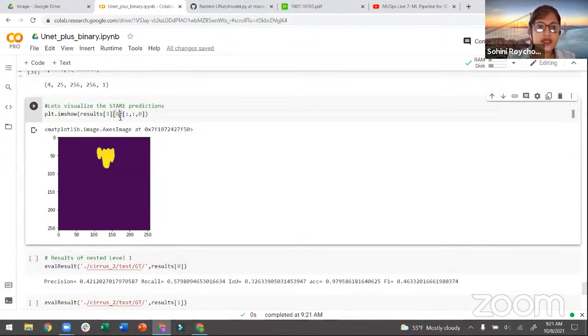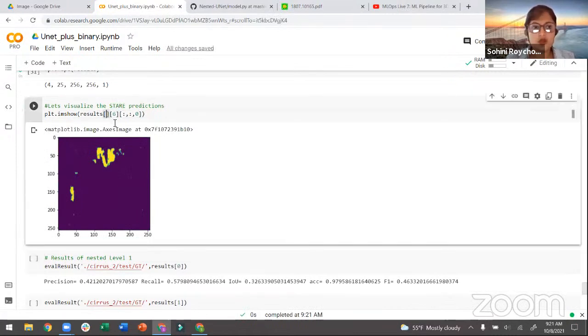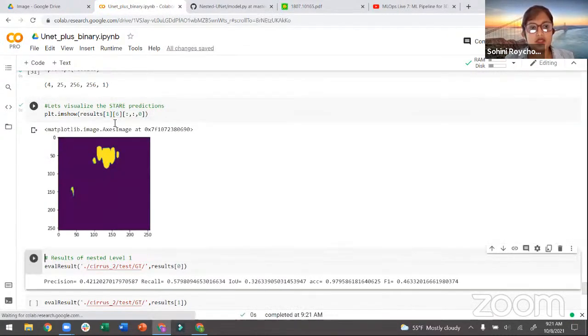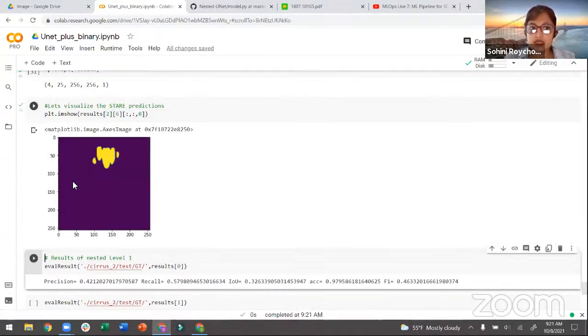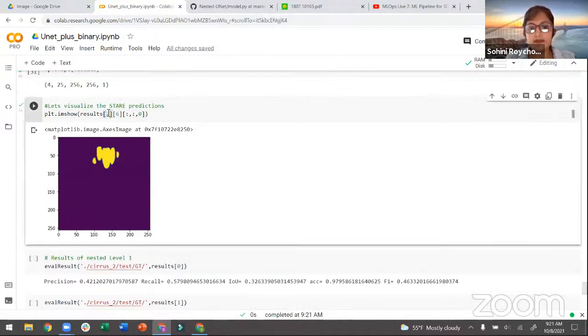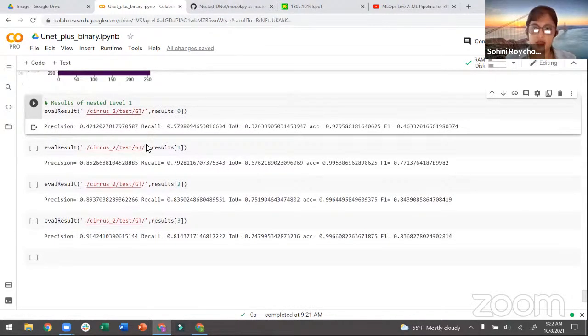So if we go to image number 6, you will be able to see the same thing. Let me go to the first level for image number 6. Again, you see it's a very broken down cyst, not very well defined. Now, if I go to the second level, the definitions are way better, right? You see a significant improvement over the previous one. And then if I go to the next level, you see that one false positive has gone away. And finally, at level 3, you see the definitions are way better, right? Around the edges.